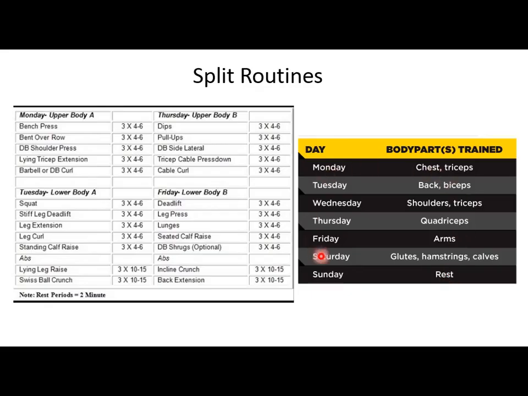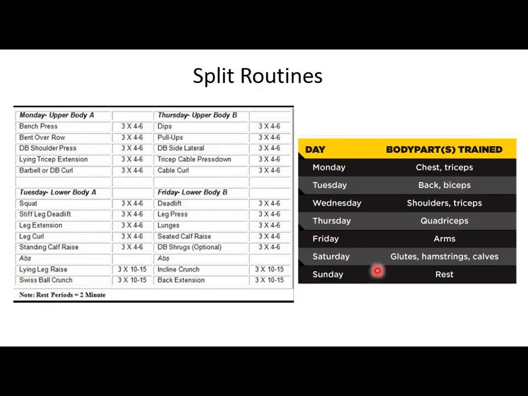This type of split routine regimen is used commonly amongst bodybuilders, where they really want to focus on their chest and triceps in one session. And so for 3 hours, they will do nothing but bench presses and chest presses and tricep push downs. And on Tuesdays, they want to focus nothing except on their back and their big, juicy biceps. And so they'll be in there for 3 hours doing that.